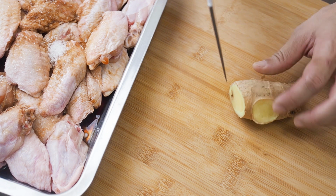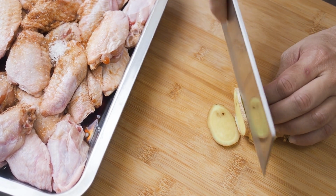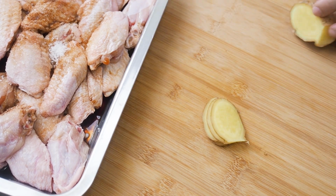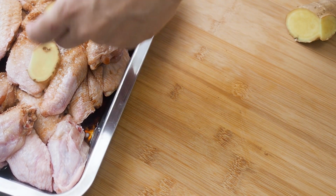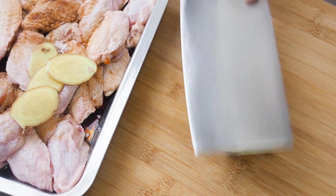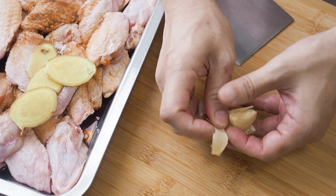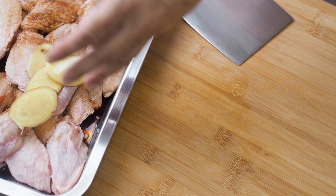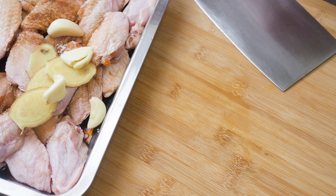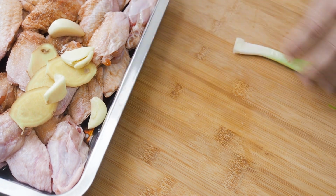Also add in 4 slices of ginger, three cloves of garlic, smashed and with the skin removed, and two stalks of spring onions cut into pieces.